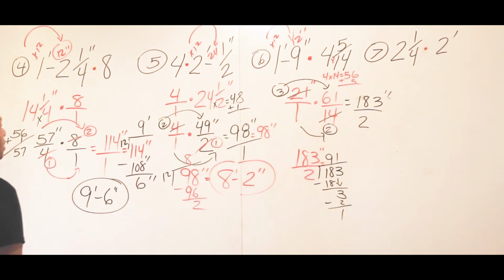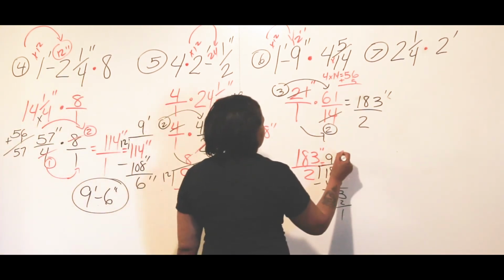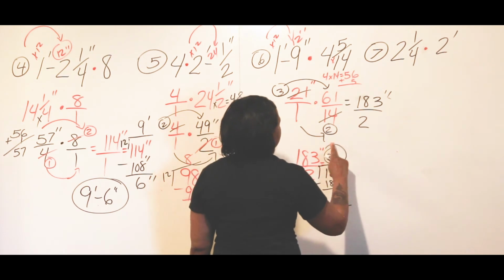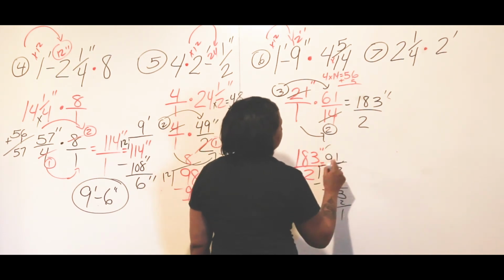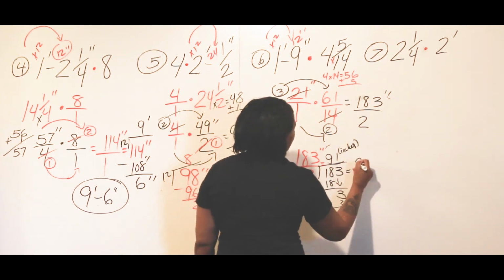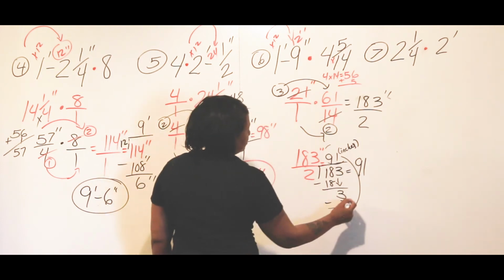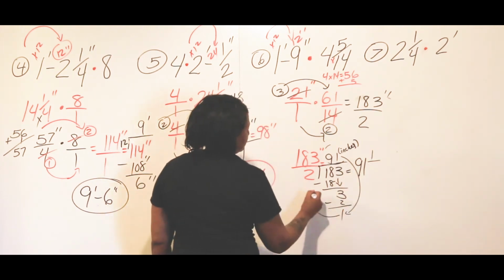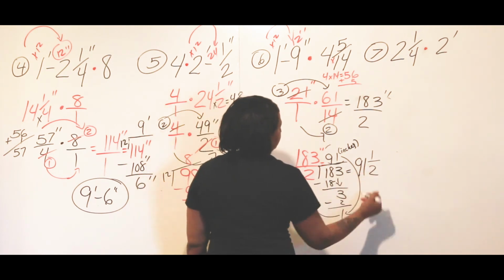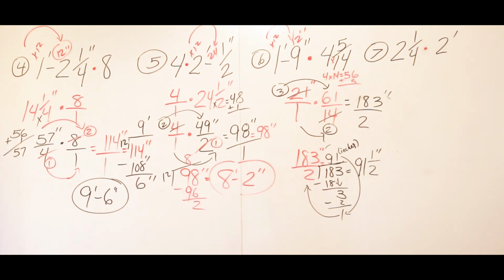So, improper fractions turn into a mixed number. A mixed number consists of a whole number of inches. So where's my whole number of inches at? Whole number of inches. And let me write that there. And don't forget, if that's my whole number, that means this is the numerator and this is the denominator. Bam. Improper fractions turn to mixed numbers.